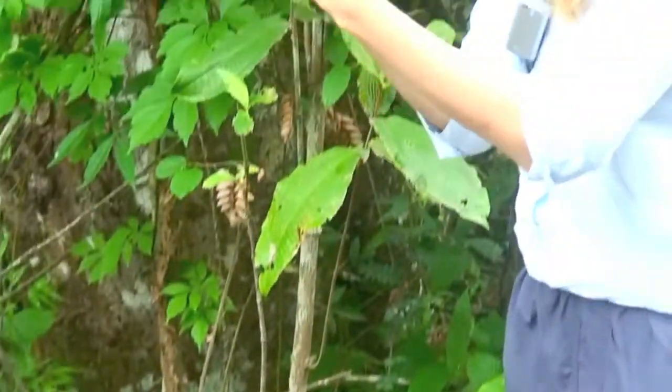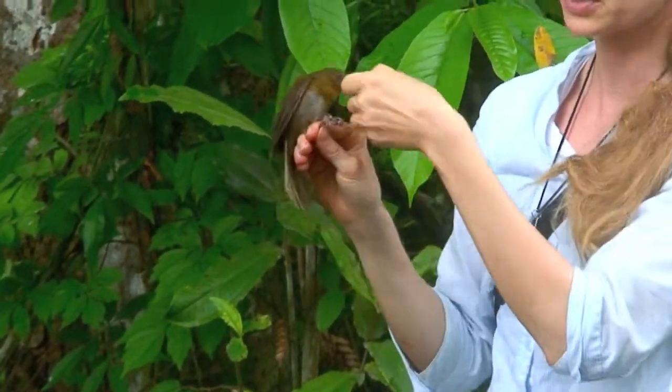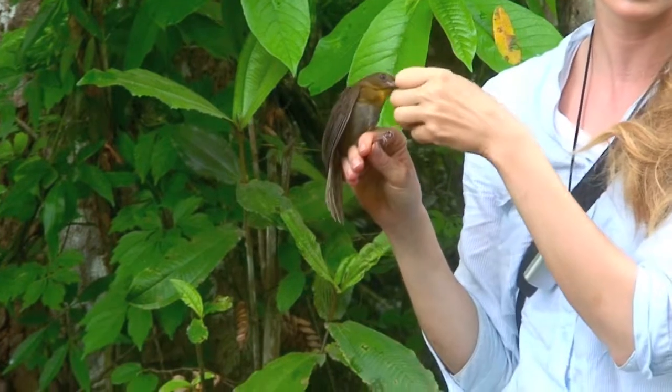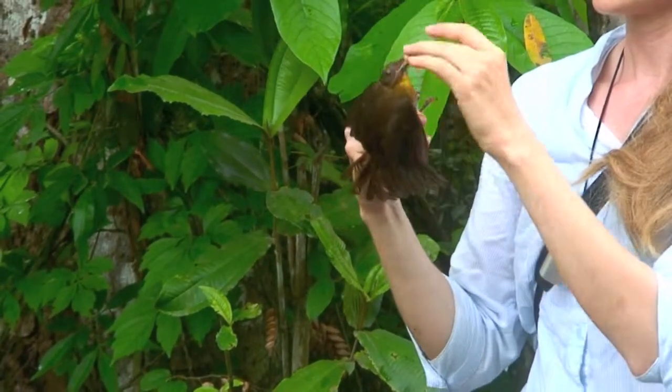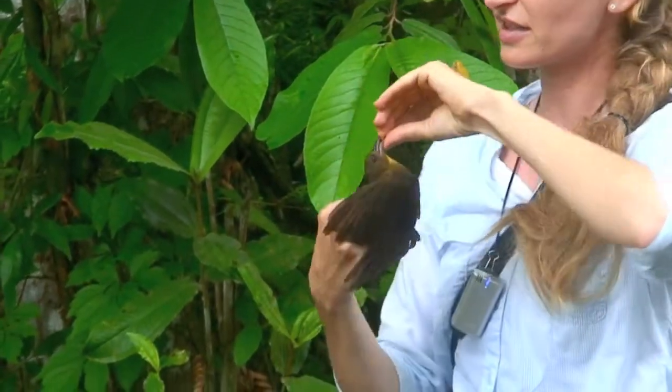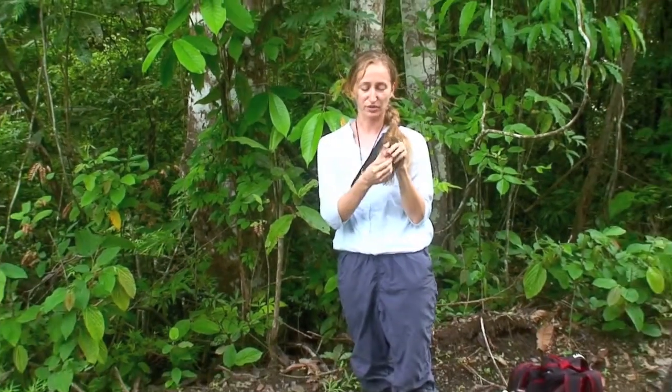The reason I'm doing this is that now I can follow individual birds. There is no other bird with this unique combination of silver and color bands. I know she lives on this territory — this is where I caught her — and her mate also has a color band and a silver band.